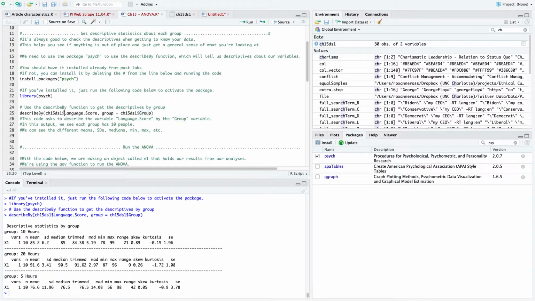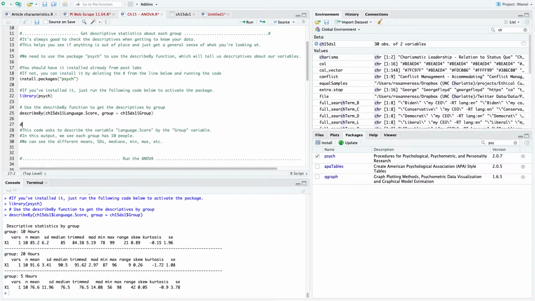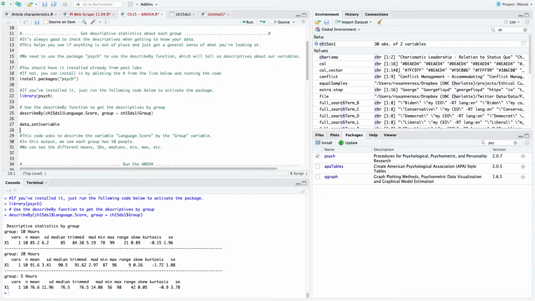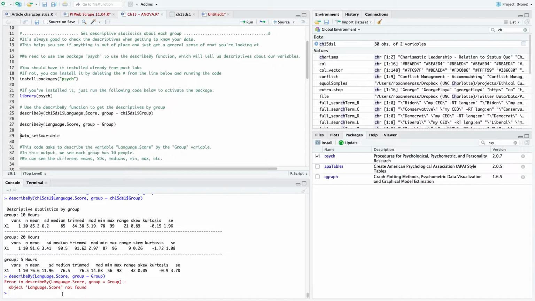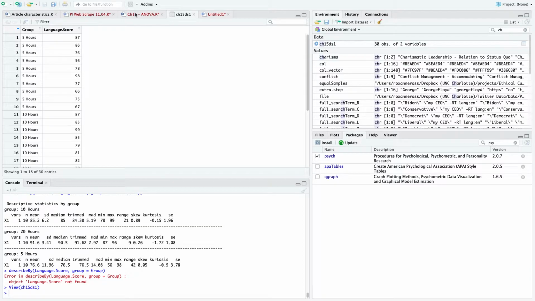So we're using that same convention that we're familiar with at this point, where we name the data set that we need to look for our variable in, and then we type in the variable name. If we just type in language score and group equals group, without that, it's going to get angry because it says we do not know what language score is. You have to tell R to look for that variable in that CH15 data set. You have to tell it where to go.